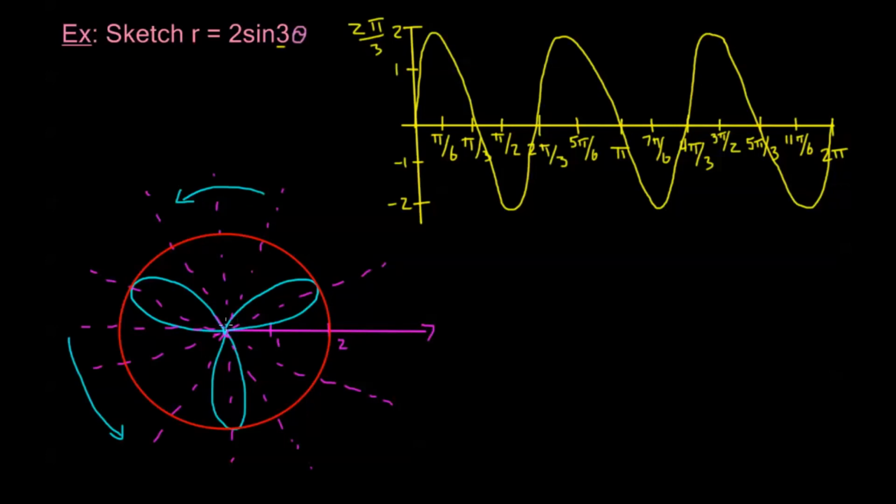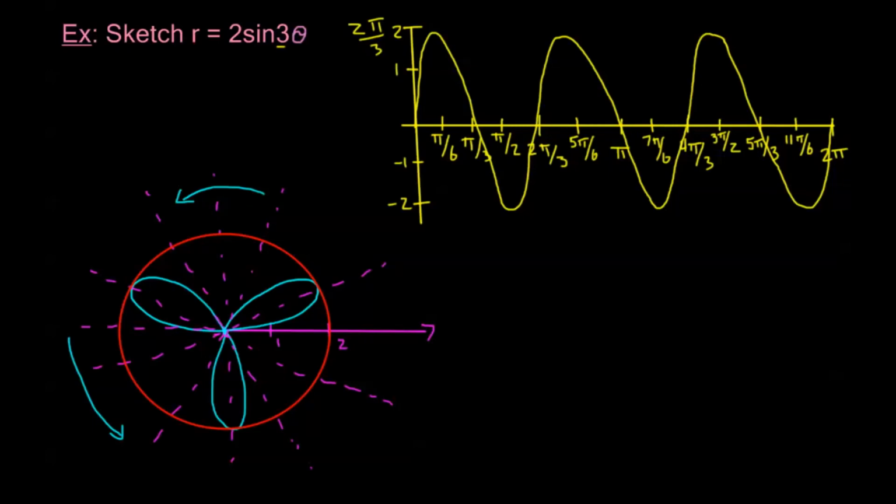I'm double layering now. As I go from pi to 7 pi over 6, I'm doing this first line we drew. That's the same as going in the positive direction from 0 to pi over 6. And the negative direction of 7 pi over 6 to 4 pi over 3, that's the same as the positive direction that we already drew from pi over 6 to pi over 3. And so for the next couple of branches, we're actually going to retrace this entire shape again. Okay, so we don't need to do anything else. We're actually done with the graph. We could double layer it, but we don't actually have to draw a double layered line just because it passes over it twice. So we're done.